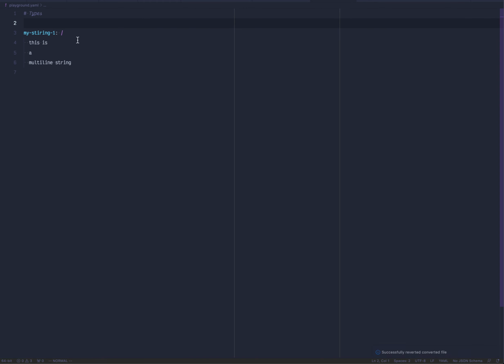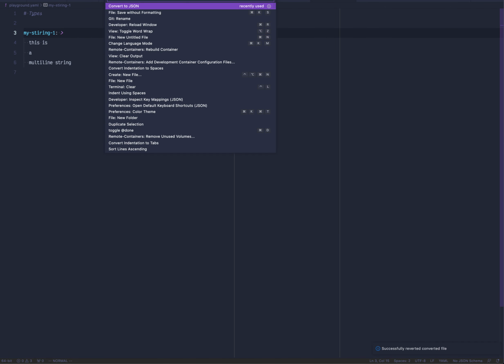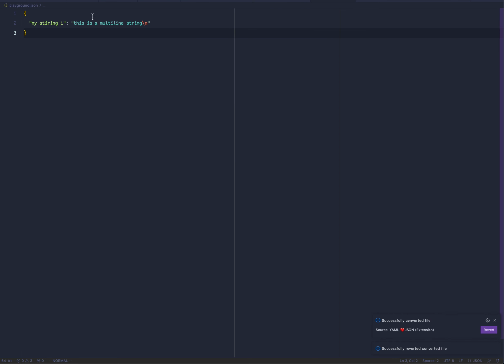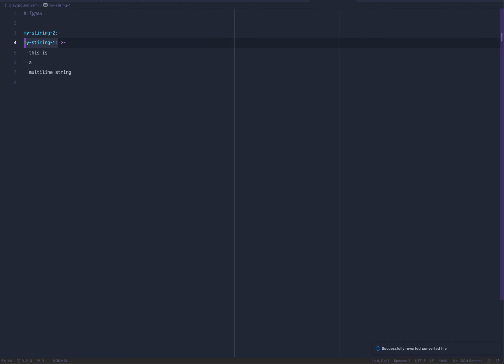So you get a key and then the value, and you get the new lines also inside the string, right? If you don't want new lines, if you want to have a string representation in multi-line, but then you want to have everything stuffed in one string, you just use the greater than sign. New lines are omitted, except the last line. If you want to also omit the last line, what you would do is just add a minus sign, right? Like this, right? Cool. So that's basically it about strings.